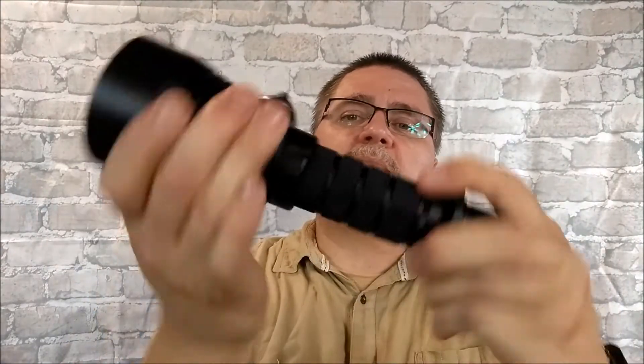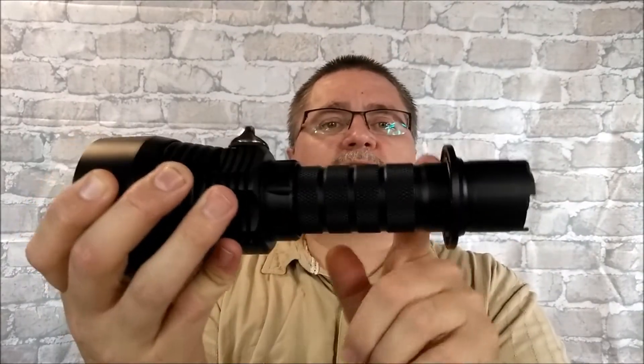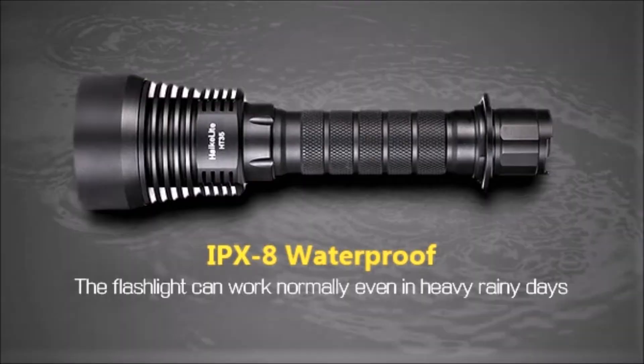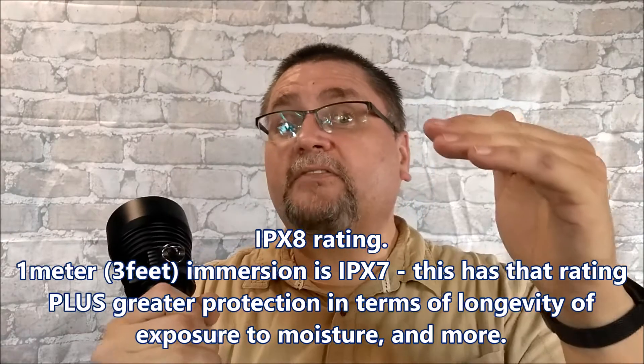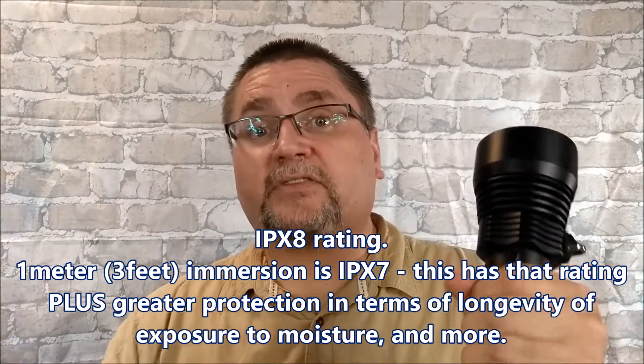You turn the head of the light, and as you can see, the handle shortens up so I can't even get my full hand between the ring and the light. Then you turn it to do a more focused beam, and now my hand easily fits in there with space to spare — that's how it achieves the distance. Instead of sliding, which is a mechanism that's not very good, it uses a seal inside, so it's sealed all the way. We've got IPX8 on here. IPX7 is one meter of submersion and it survives that; IPX8 is even better than that.